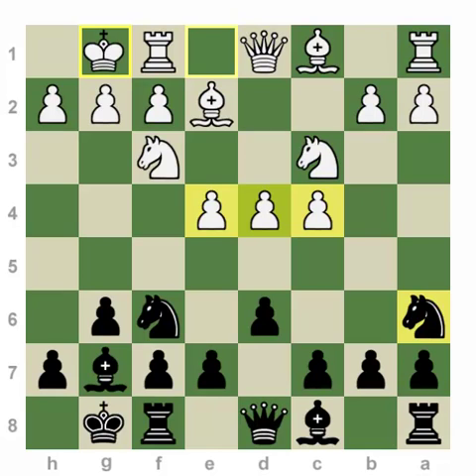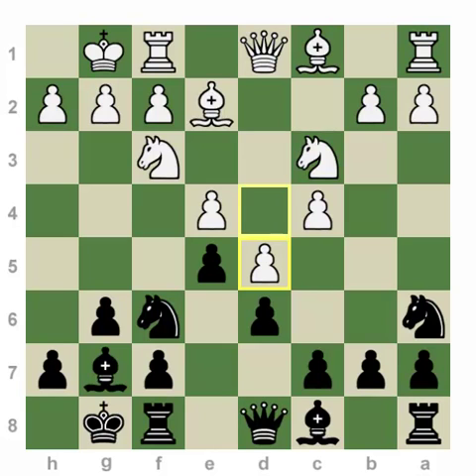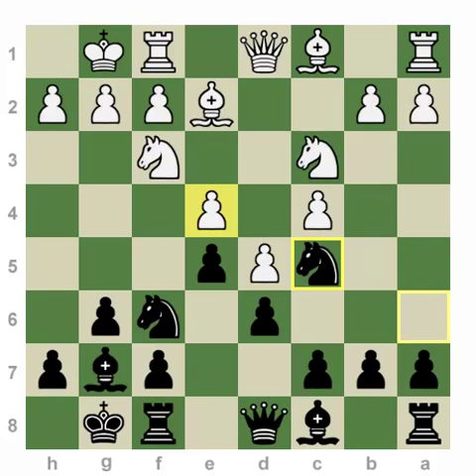Knight c6 or even knight d7 are a little bit closer to the center than the knight on A6. But my basic premise is that in King's Indian defense, it really is a fight for very specific key central squares, and there are a lot of dynamic possibilities. Leaving the knight on A6 is going to give that dynamic edge to black. For example, if white plays d5, immediately you see the benefits — if the knight were on c6, you would have to waste a tempo and play knight e7, whereas a knight on A6 already gets a free square on c5, attacking the e4 pawn, and keeping the bishop on c8 open.